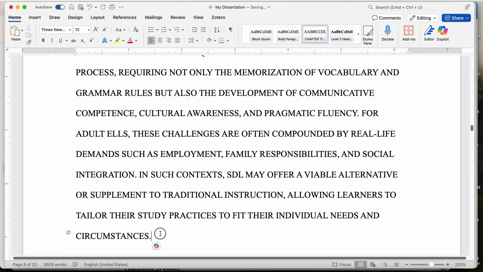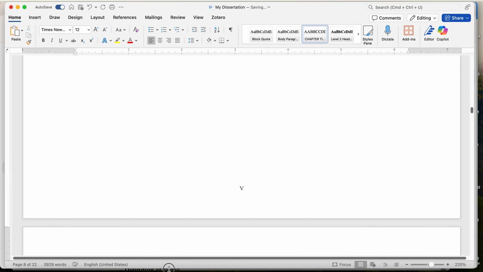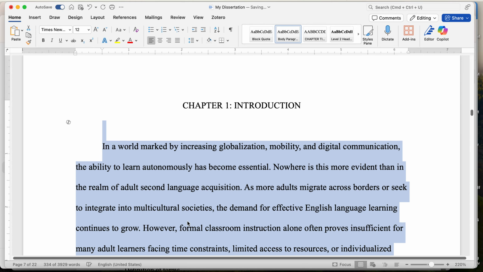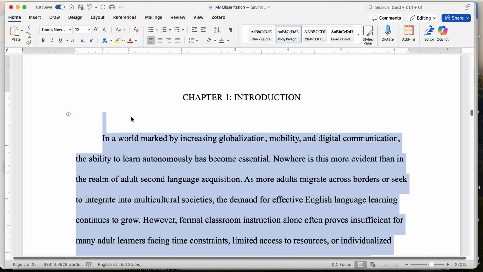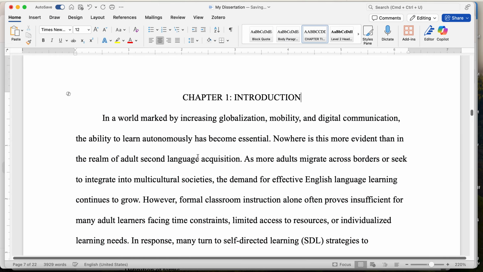Now, here's the weird thing. It thinks that it's the chapter title kind of text. So what we need to do is highlight that text, and we want it to be body paragraph. And you notice up here, I have this body paragraph style. If I click on it, then it formats it all automatically into body paragraphs. So you just paste it in, whatever it looks like, but then highlight it and select body paragraphs, and then it will look correct.